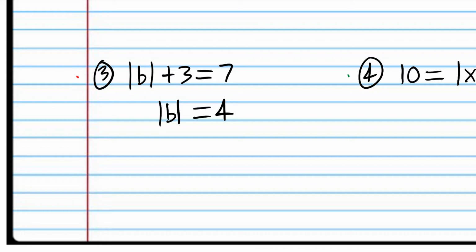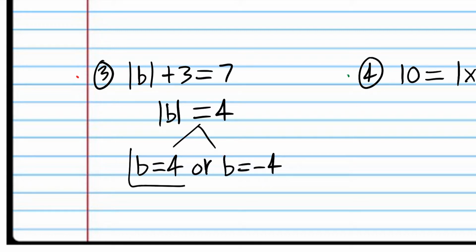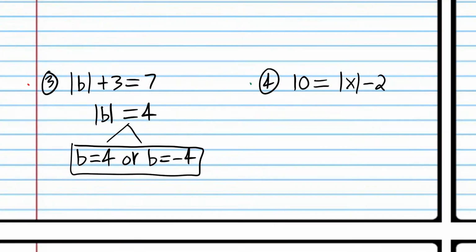And so now that we isolate the absolute value, now we can just break it up into two parts. So b is equal to positive 4, or b can also be equal to negative 4. And that is the answer. And if you want to check that to make sure, plug in 4. The absolute value of 4 is just 4, because a positive stays positive. Add it to 3 and you get 7. So this answer worked. Now let's plug in negative 4. Absolute value of negative 4 is 4, because a negative changes to positive, and then 4 plus 3 is 7. So we see it worked. So that's one way to see if you did it correctly, is to plug the answers back in.